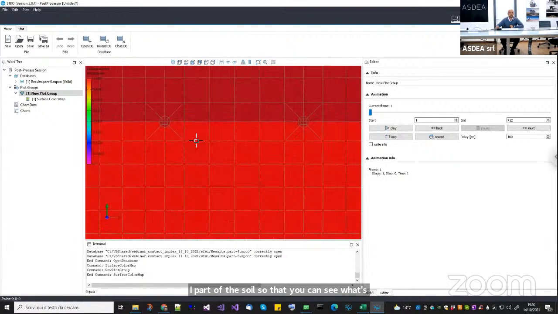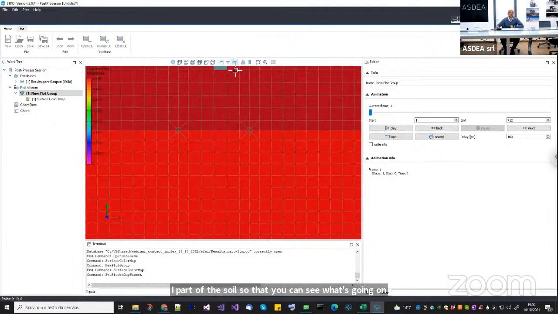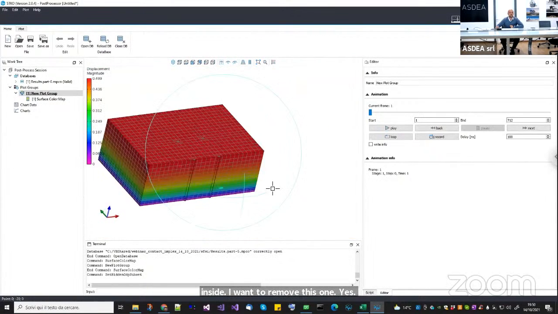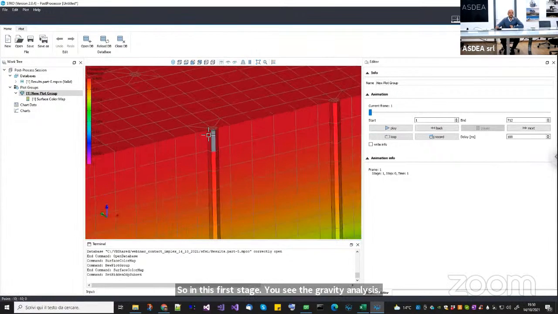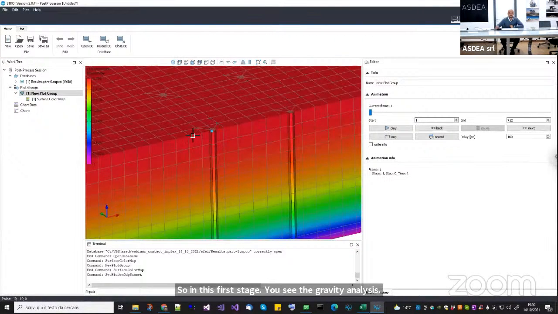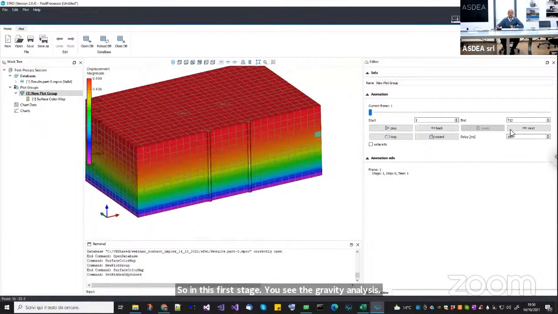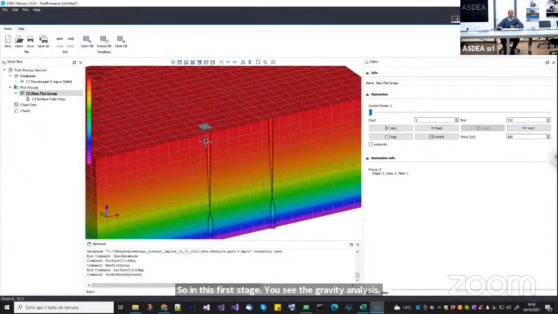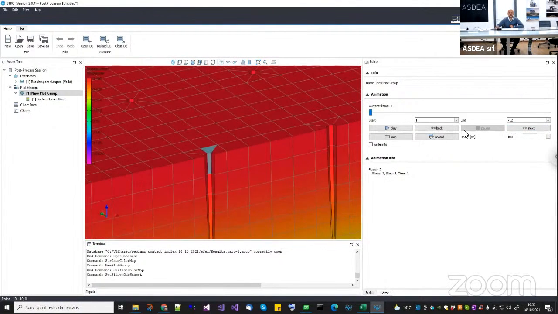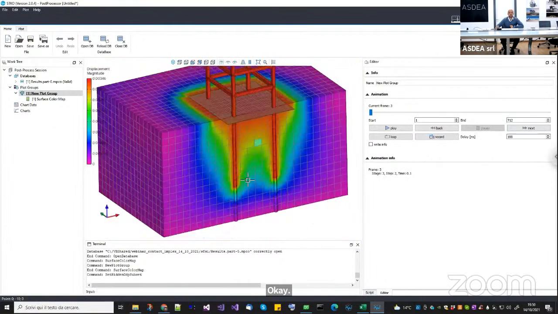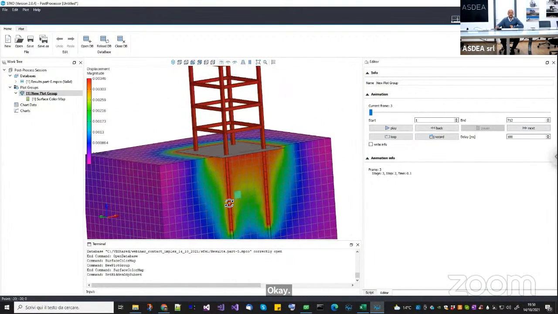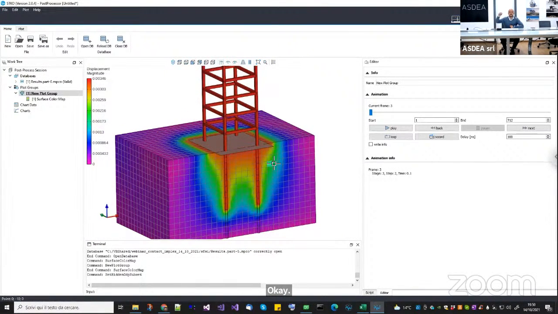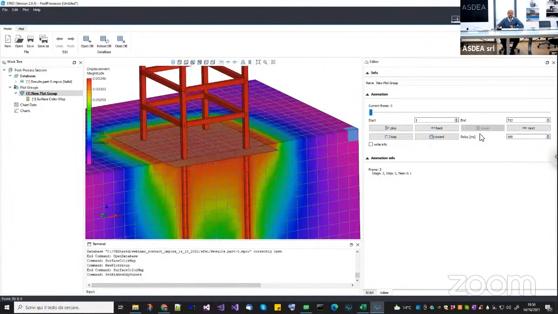In this first stage, you see the gravity analysis without the holes, so here it is a full soil. In the second stage, I remove the holes. In the third stage, it goes back to the initial position and applies the extraction. And now here it starts doing the settlement analysis. Now it will go down.